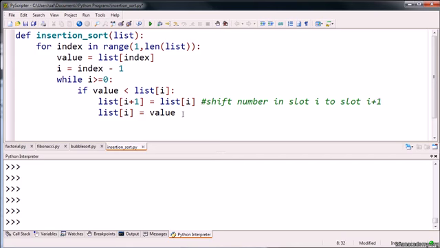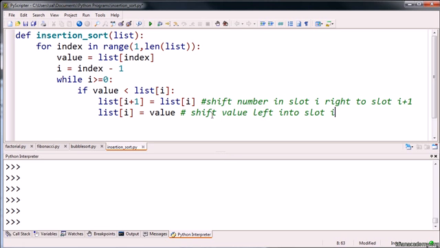Shift number in slot I right to slot I plus 1. And then over here we are shifting value left into slot I.